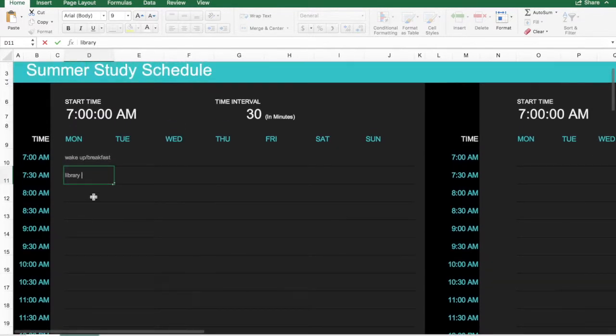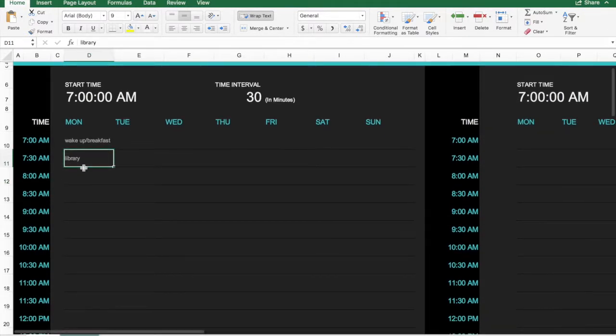Maybe you are doing yours in your basement. I would try not to do it in your room. I know a lot of students like to study in their room, but it's a lot easier to get distracted in your own room where your bed's 5 feet away. So if you have a really good study setup in your room, or you really know yourself and know you can stay focused, then by all means go ahead, but I would try to get to a different study space if possible.